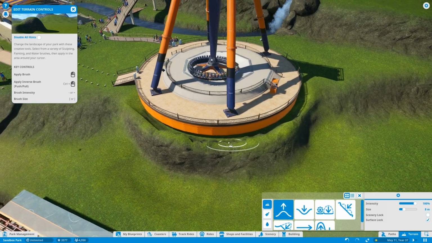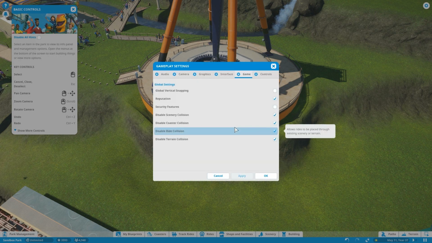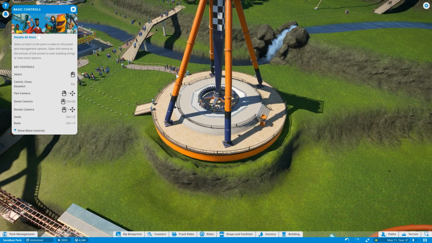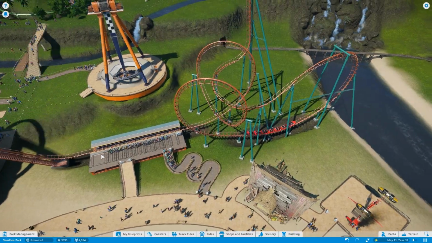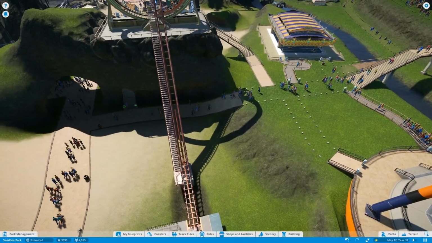You would think that... wait. Settings. Allows terrain to be manipulated through existing scenery rides. It's not happening. What? Unless it's the base, it doesn't work. Maybe through the pillars or the top part of it. I don't know. That's weird. I thought I'd be able to just fix things like this. I'm kind of upset now.